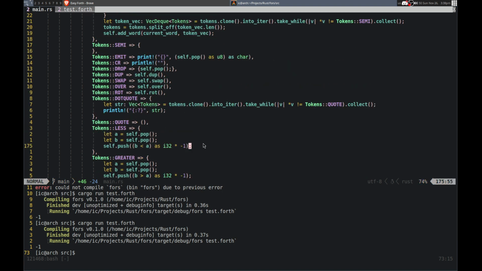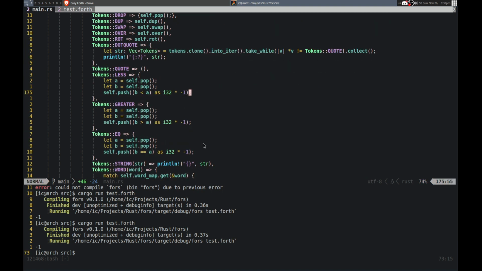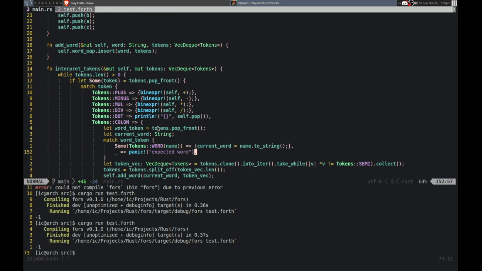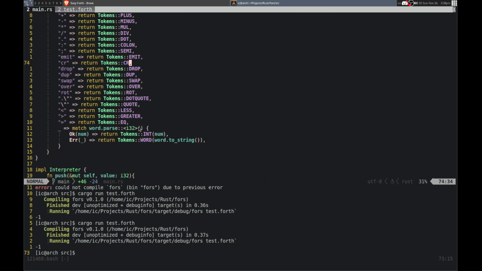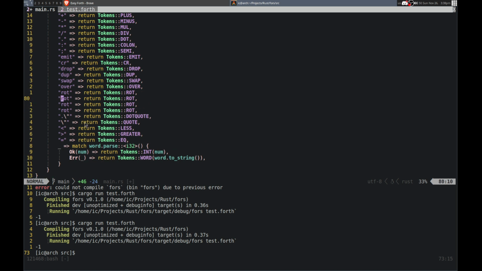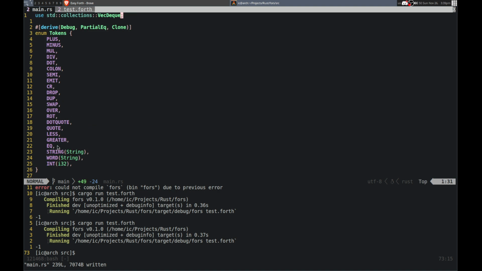I should probably make a function for these. Well, they would work as a macro as well. I'll worry about that later. For right now, I just want to do this. So I'm going to put it up here. So and, or, and, what was the other one? Invert. There we go. So let's go ahead and do that. Don't remember exactly what invert is. And if we go up here, and, or, and, invert. Okay.